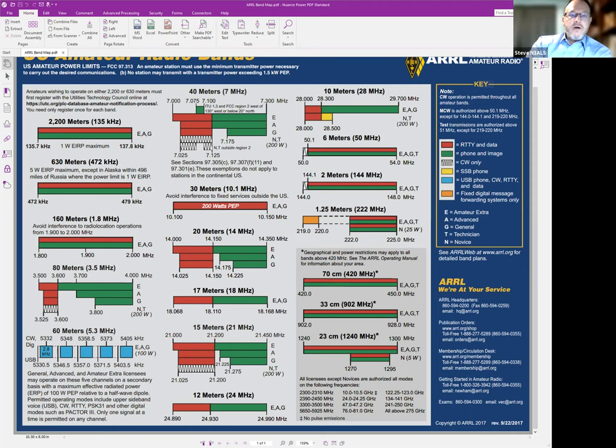Question: is there a better entry-level HF frequency for voice? For voice — and actually the same applies for Morse code — I would say the two bands to focus on are 20 meters and 40 meters. That's where you'll find the most activity, with segments for both voice and other modes. Regardless of the sunspot cycle, those are always going to be the two most popular bands. You can pretty much get on 40 or 20 anytime. 20 meters is more of a daytime band, but 40 meters can be usable 24 hours a day — you can almost always rustle up some kind of contact.